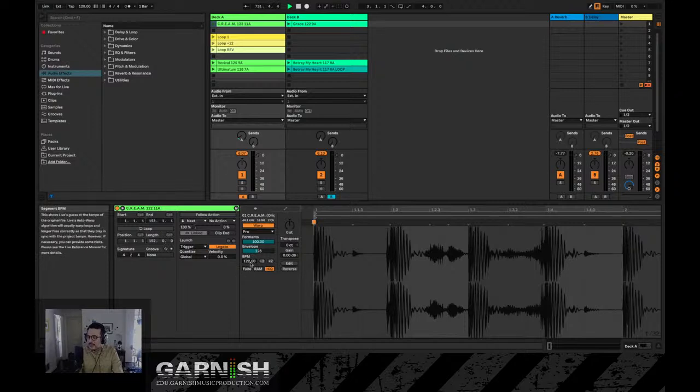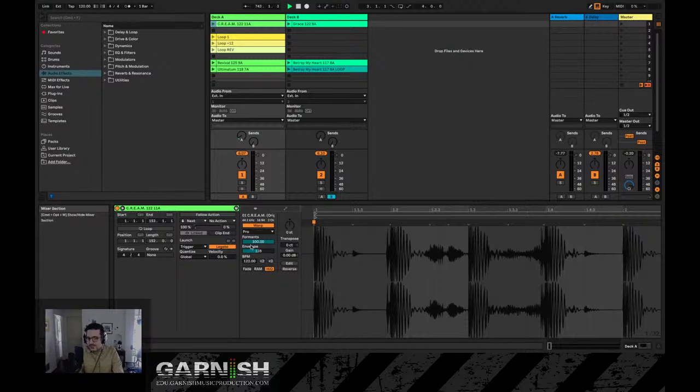A lot of times when people are starting out using Ableton Live, they assume that the master tempo up here is what's in line with the original segment BPM. That's what this is here. So your segment BPM is not necessarily meant to match what's happening in the master tempo. The master tempo is only for outputting playback.